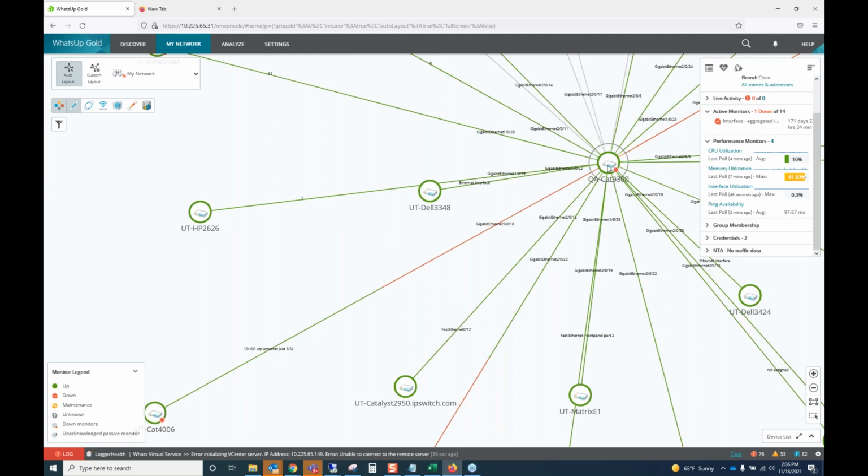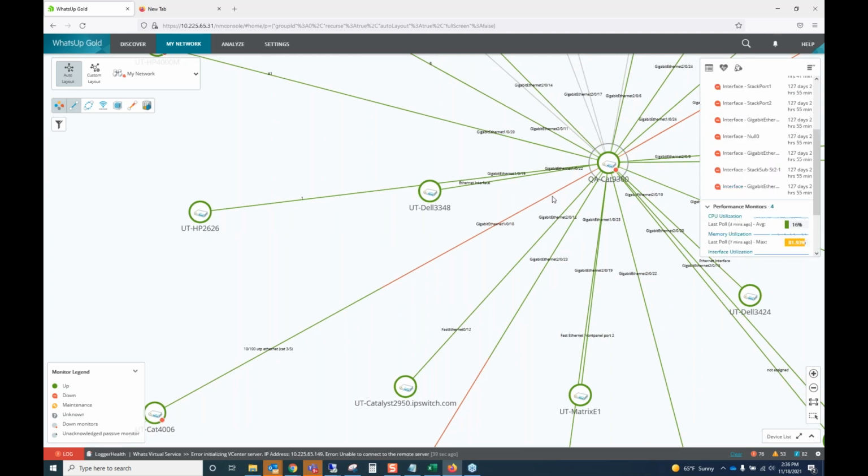Well, this is not going to change to green unless that port is back up, right? Currently, the port is in a red state, meaning it's reporting an outage. Unless that port comes back online, that line of color is not going to change back to green. Green just simply means it's reporting an up status. WhatsUp Gold is basically giving you a status of what's happening on your network. So you go to the device and deal with whatever the issue is.